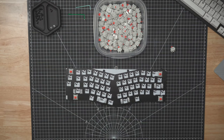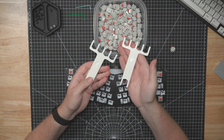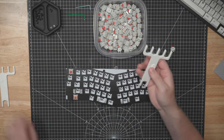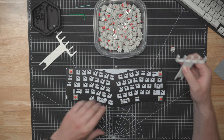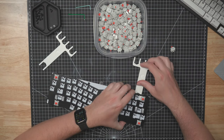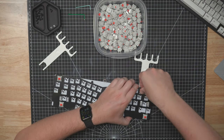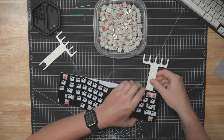I'm gonna grab my plate forks. This is clearly gonna be a situation where those are helpful. Plate forks are an amazing thing. These are from Dean Keys Designs, a Canadian company, I believe. You just put the fork around the position the switch is gonna go in, so when you clip the switch down, the plate doesn't get pushed down as well.